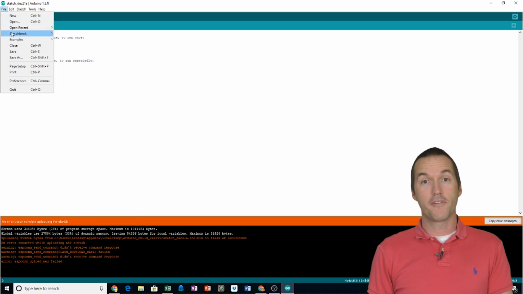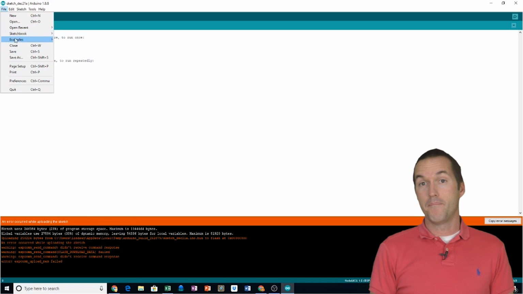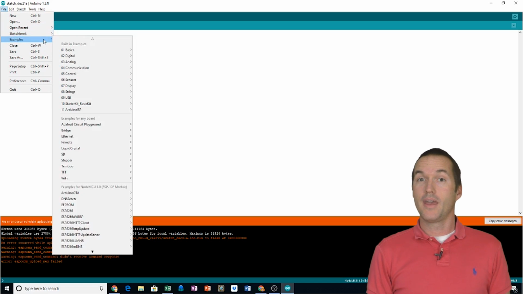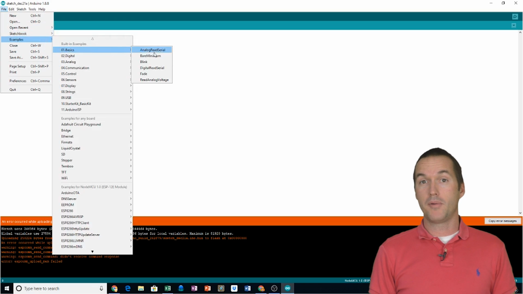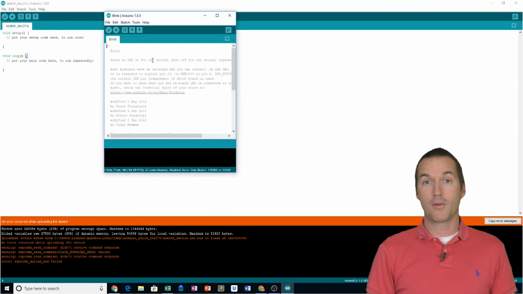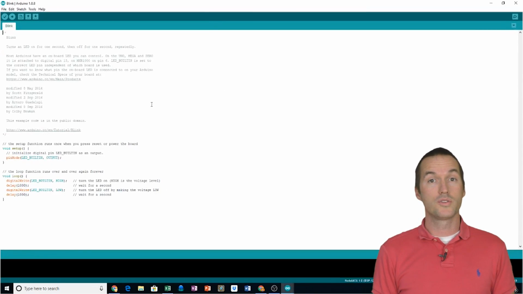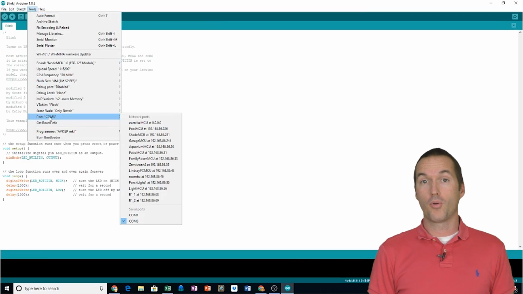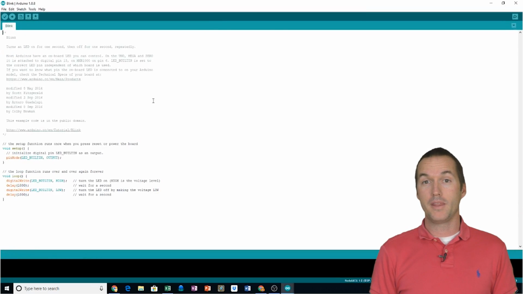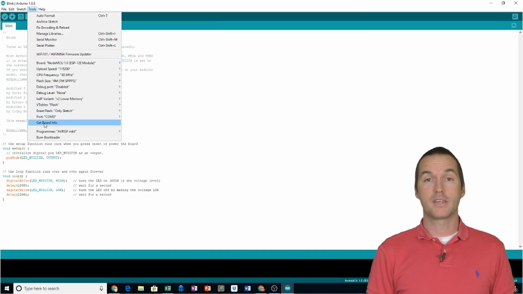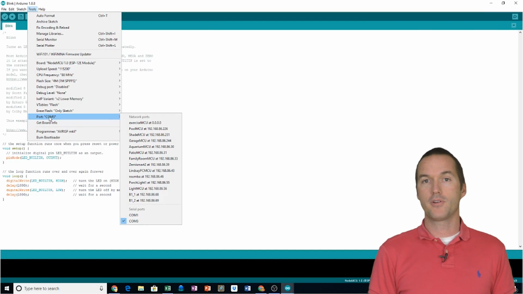After that's done, you can go to File, Examples, Basic, Blink. That's going to pull up a file where you don't need to modify anything in the sketch in order to make it work. So just select Tools, Boards, Node MCU 1.0, and then take note of all the ports that are listed. Next, you'll want to plug in your Node MCU's USB cable, and then click on that port menu again. You should see a new port pop up that wasn't previously there, and that's the port you want to select for your Node MCU.